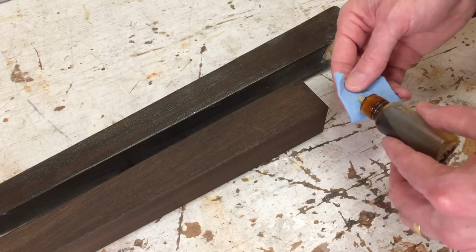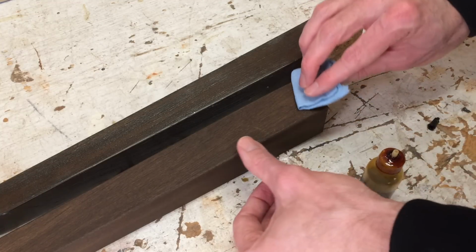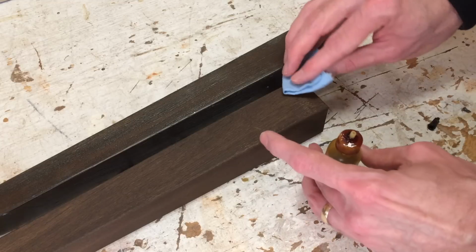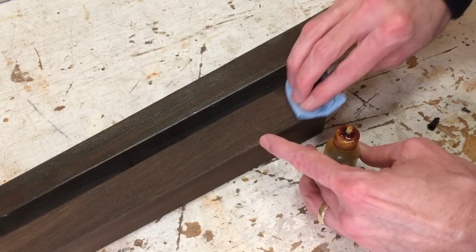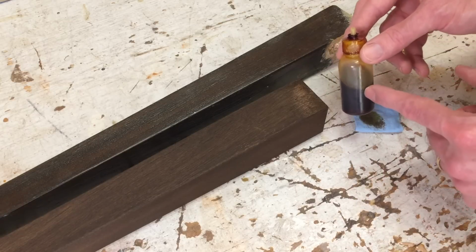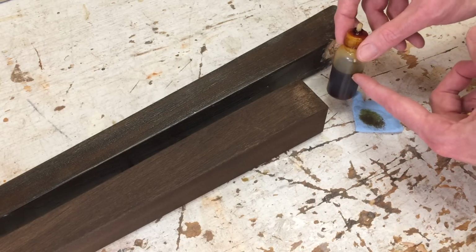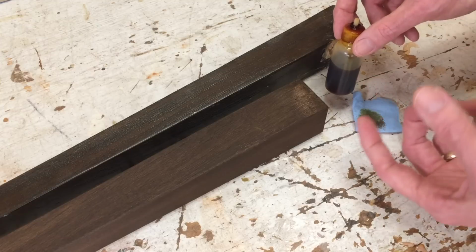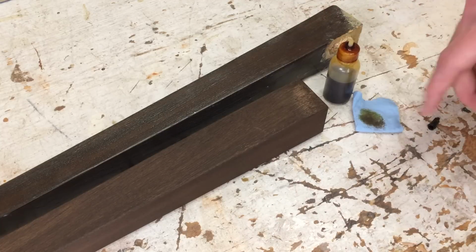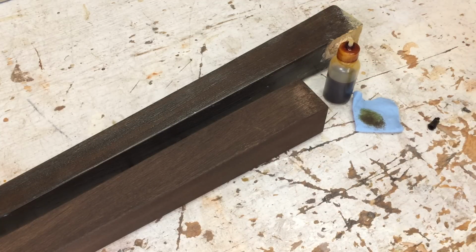The finish I'm going to use here is garnet shellac. I mix this up from shellac flakes. Just wipe some of that on here. Now, the great thing about shellac is it's wonderful for small shops, non-toxic, and it dries extremely quickly. So the downfall of it is it's not a finish that can hold up to alcoholic drinks, for example, but on a leg like this, it's absolutely perfect for putting on a quick finish and providing a film finish to protect the leg.